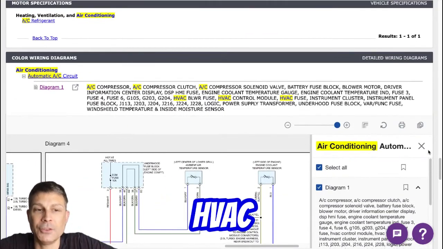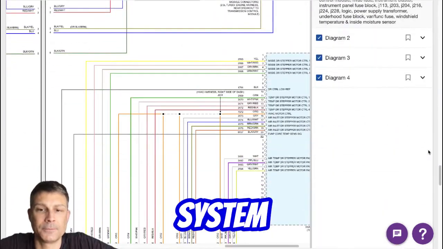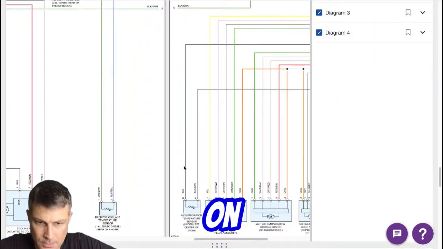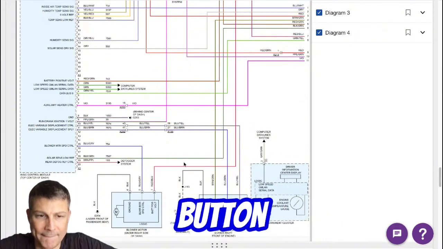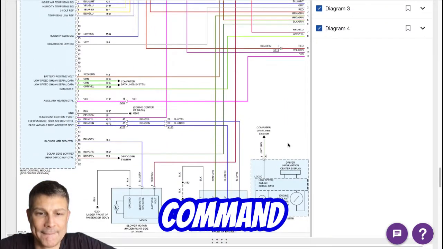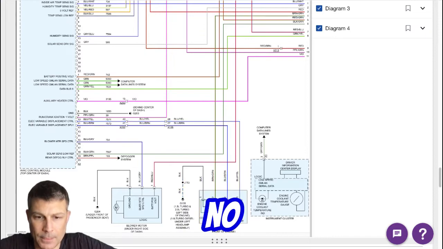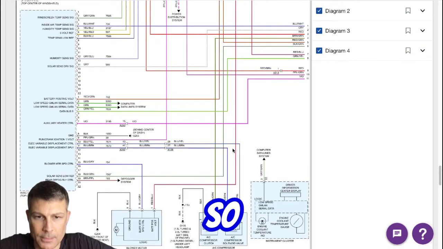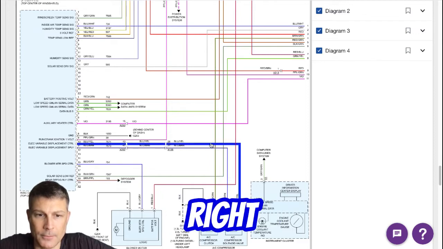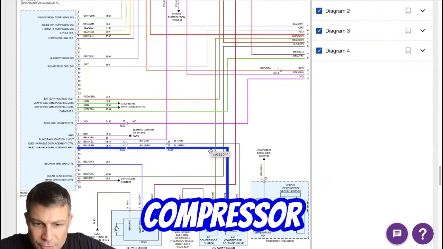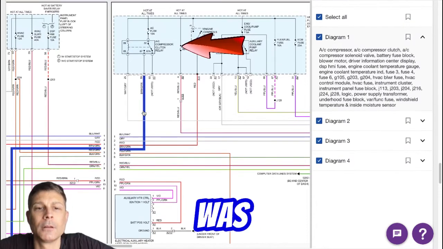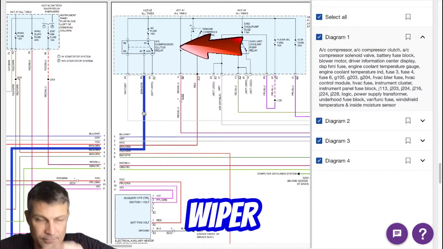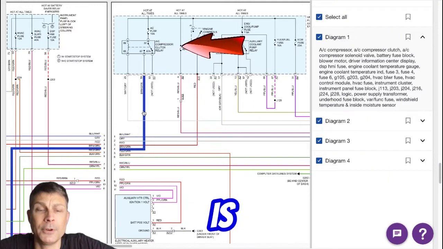Is this an automatic HVAC or a manual HVAC system? Auto. And when I was in the ECM module and I would turn the AC button on and off, the AC request would go to no, and then I turn it back on and it jumped to yes. So I know my button's working. Right. And there's an AC compressor relay on this? There's a relay, and I swapped it out with the wiper relay. It was the same number and everything. Wiper still worked.